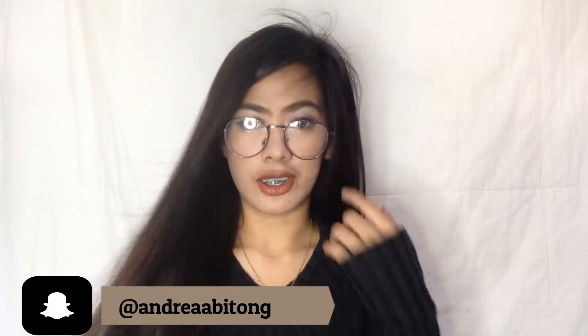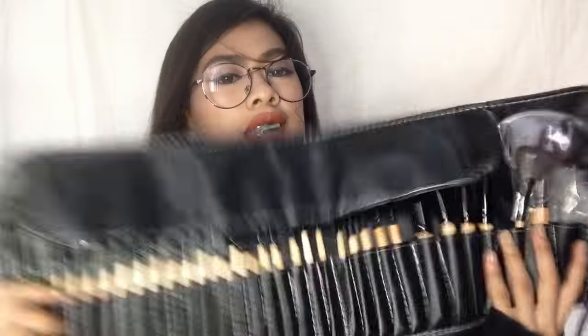Dito muna tayo sa pinamili ko sa Shopee. And first is brush, itong brush na to. Here's the brush. And oh my god, it's 32 pieces. Tinanggal ko na siya sa plastic, kasi ito yung mga plastics niya. Sa fan brush, merong cover to. And I like it. Dalawang fan brush niya. Yung isa pang finish, yung isa pang highlighters. It's worth it. Sobrang mura niya.